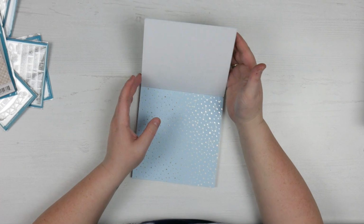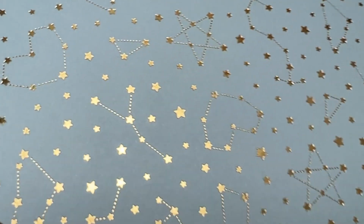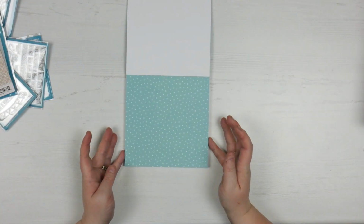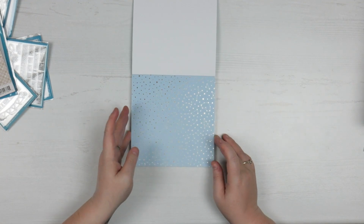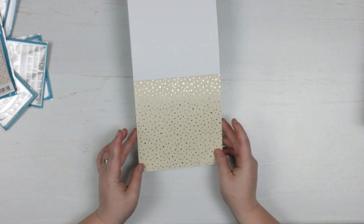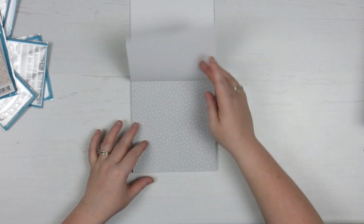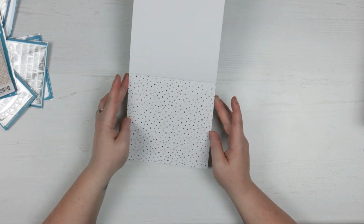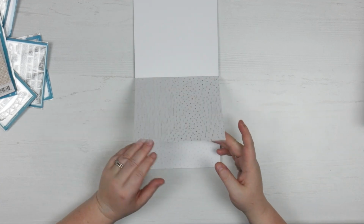So you've got the teal with the gold foil, like, oh my goodness. And then I actually think I like the non-foil better. You have the plain little stars, so no foil on that one. Then you have the blue with the stars, and then the non-foil. You have the cream with the foil, and then the non-foil, and then the silver with the stars, and the non-foil. The white with the stars. Oh my goodness. And you could put ink on any of this and it'll just resist. So you can use that on anything you like.